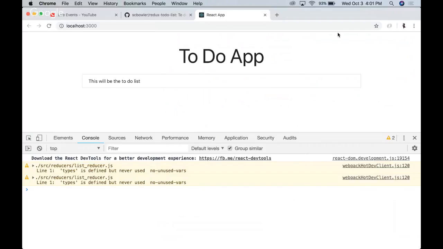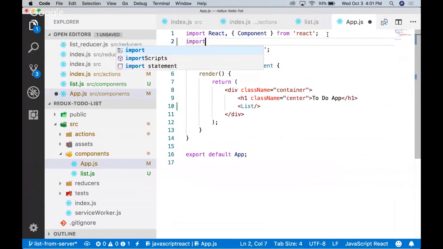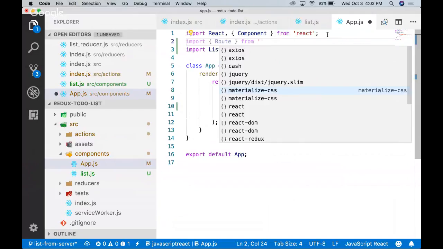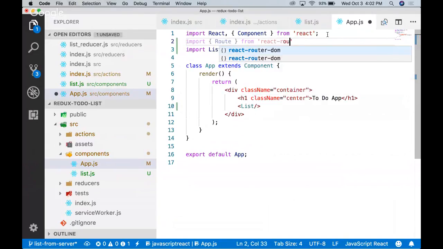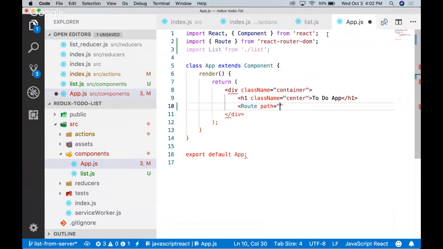Sweet. So now that we know the component works, let's actually do this as a route instead. So I'm going to import, still in app.js, curly brackets, Route from React Router DOM. And instead of saying list, I'm going to say Route path equals slash, exact, component.